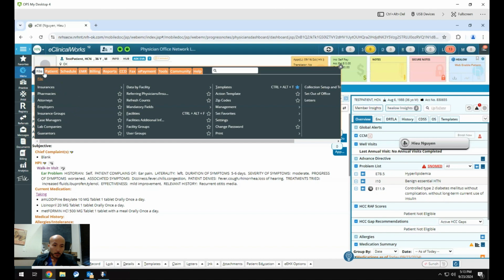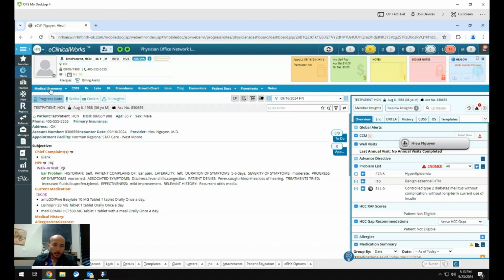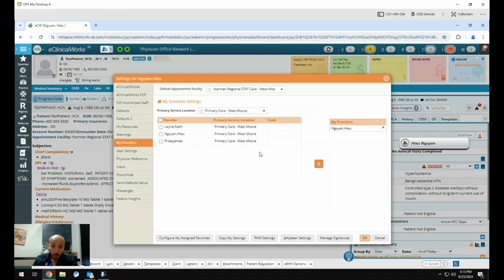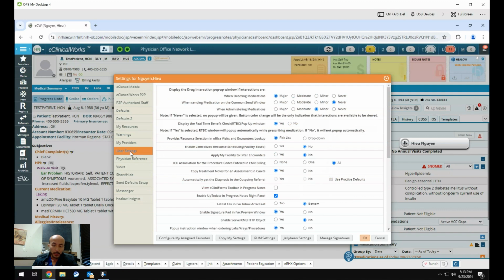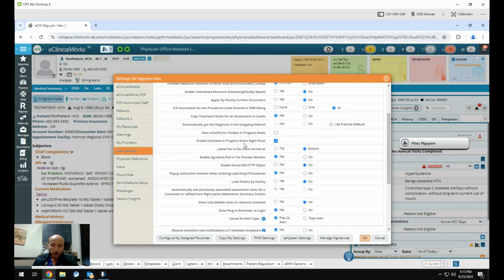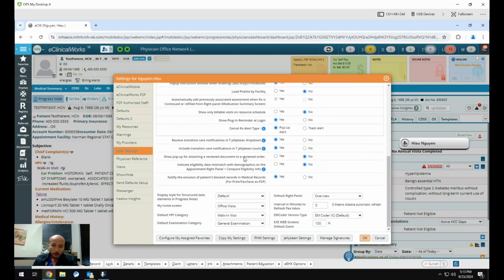When you go to your menu, you'll see settings, my settings, and then on the left, go down to user settings and scroll down all the way. You'll see this section that says default style for structured data elements in progress notes.